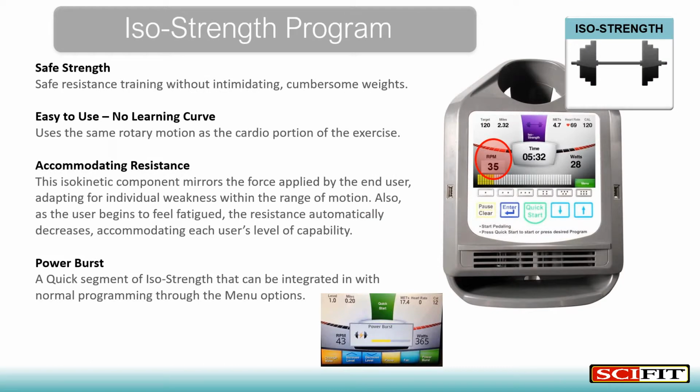ISO Strength is the exclusive strength program featured on SciFit products. This program provides the user a strength option using a cardio movement. ISO Strength is a safe, functional strength program in which the resistance matches the user's effort.